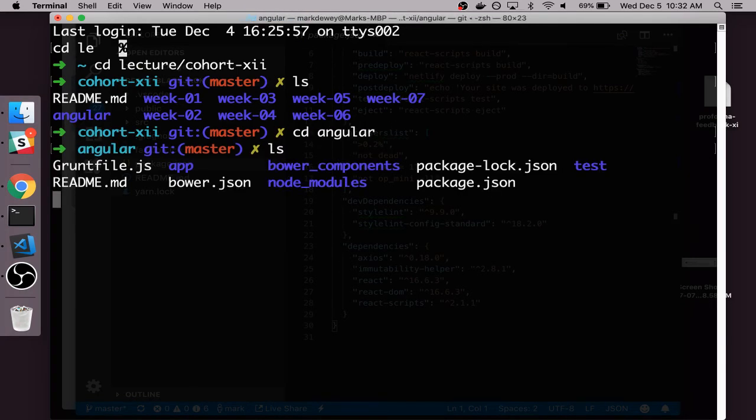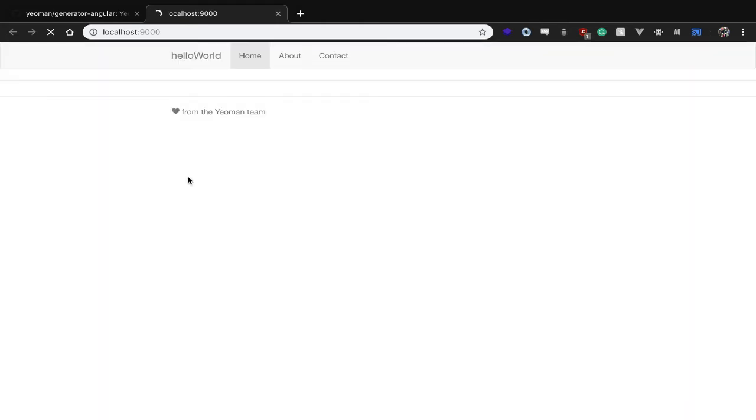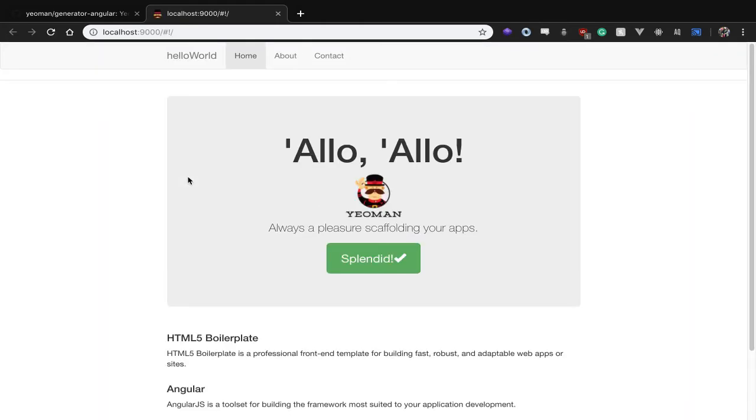Code dot, okay. So the equivalent to yarn start or npm start here is going to be grunt serve. It's going to run something up and start on port 9000. We're going to get this nice little default page. You might be having the same issue that we were having, if you're getting that, I think.